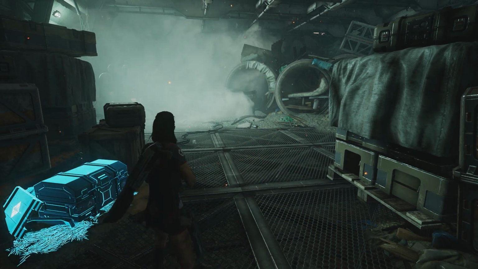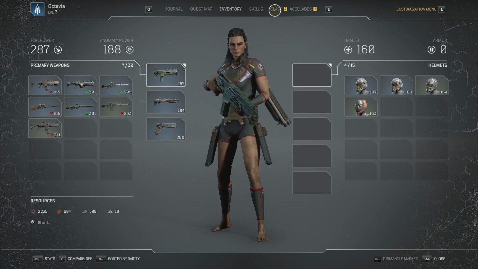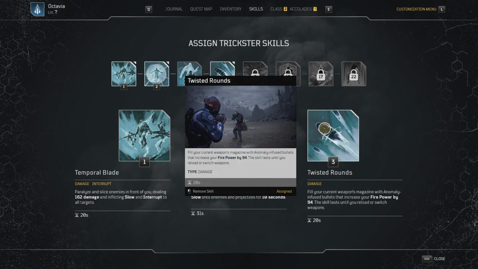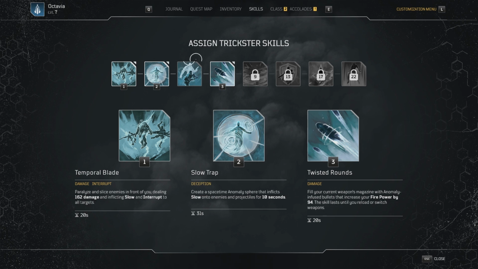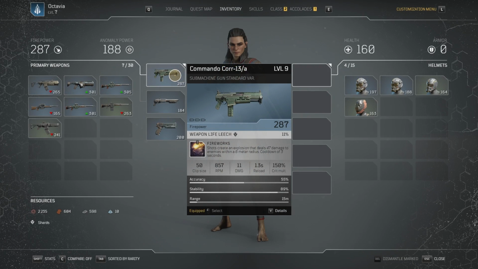For this video, I'll be using Trickster as an example. In the case of Trickster, we have the twisted round skill, which I just mentioned earlier. There are two other classes that also have special rounds. The Pyromancer actually has it in its 4th slot, so you don't really have access to it right now. And the Technomancer has a 4th slot called Blighted rounds. I'm also going to be using this SMG that has weapon life leech, so we're just trying to avoid having armor pierce, because armor pierce would be a topic for a different video.